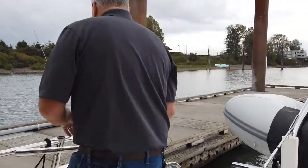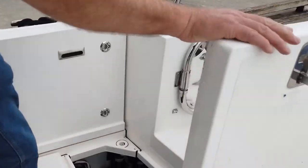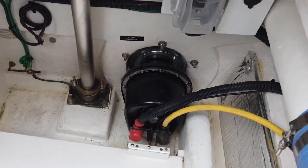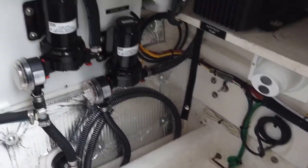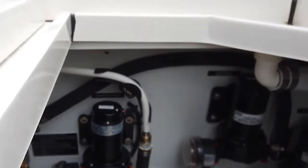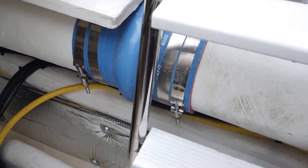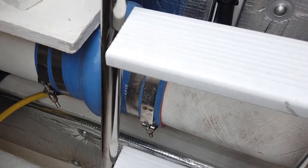Let's look in here and show you this. So this actually opens up here into the back part of the engine room, and you can see that we have the thruster there and the rudder shaft there, and notice the sound deadening. Notice how you've got your pump. All the water pumps are right here in the engine room where you can get to them real easily. Easy access, right? You see the blue bellows on the muffler there? That's so that you can have a little bit of vibration dampening so you don't carry the vibration from the engine back into the boat.